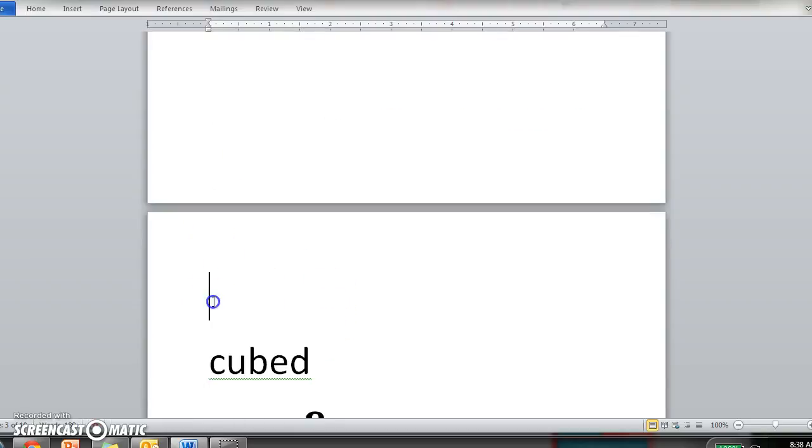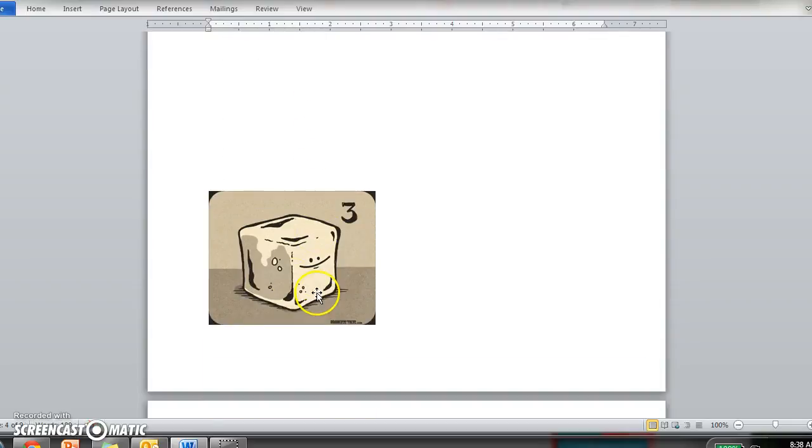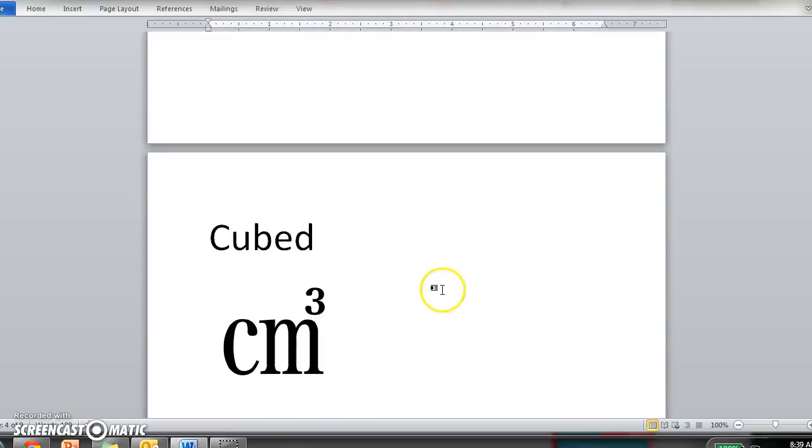We can go down to our next one. Oh, I have pictures. All right, cool. So cubed usually goes with volume. So when you have volume, which is on some of your desks, we always use it in cubed. Many times it's centimeters cubed, sometimes it's inches cubed. And the reason why we do that is because volume, the amount of space, is measured in little cubes. Length times width times height. We multiply 3 numbers. Length times width times height, that means cubed.